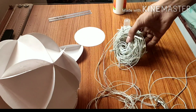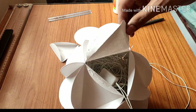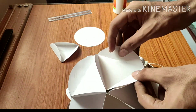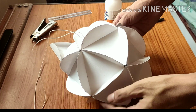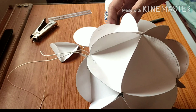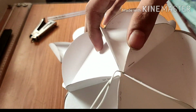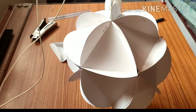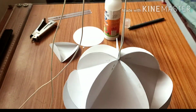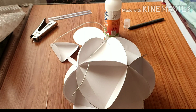I had this fairy light lying around, and I have just kept it inside this lamp, as I did not have a bulb. You can also use a bulb if you have one, or you can use this. I have stapled these sides of the lamp here to make it a little firm, and your lamp is complete.